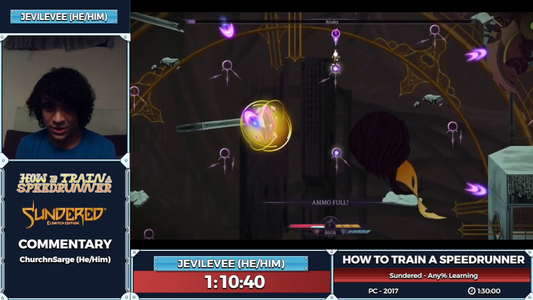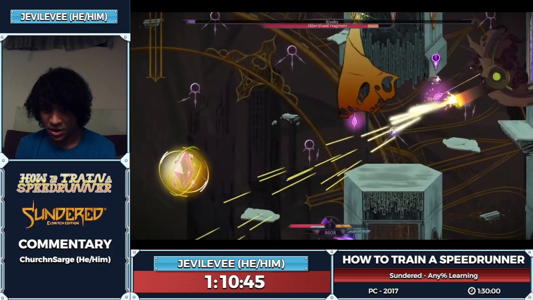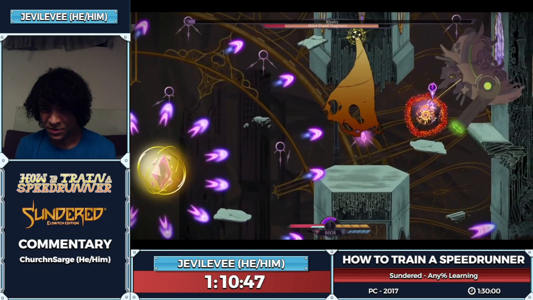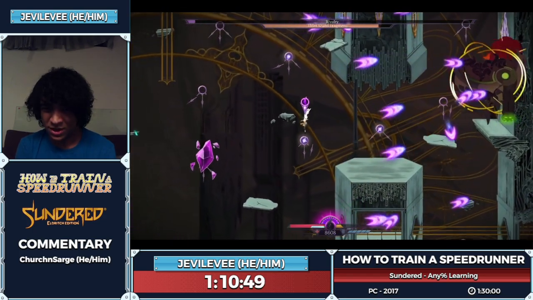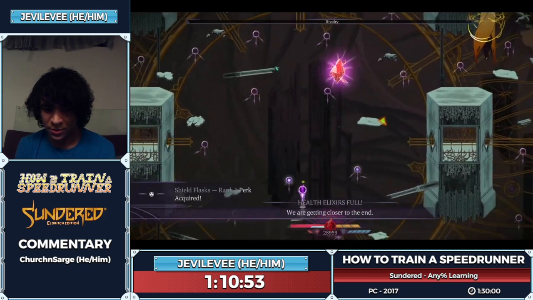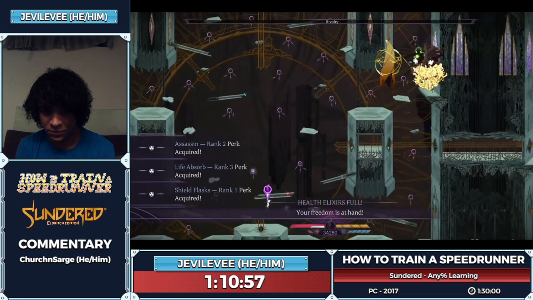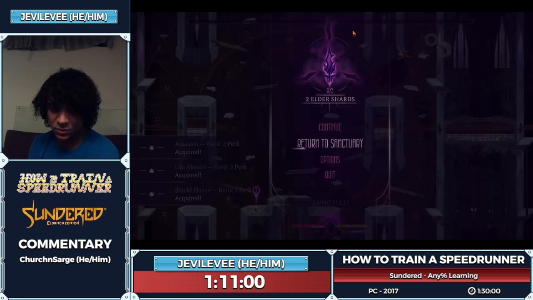Okay. Yeah, so right there, I didn't actually manage to kill it in that cycle. That's a bit unfortunate. But right here, I should be able to knock him out one last time, and there we are. And so we're going to be grabbing our perks here and moving on. So we actually have Life Absorb 3, which is going to be very helpful for that last section. Ooh, and that Assassin 2.